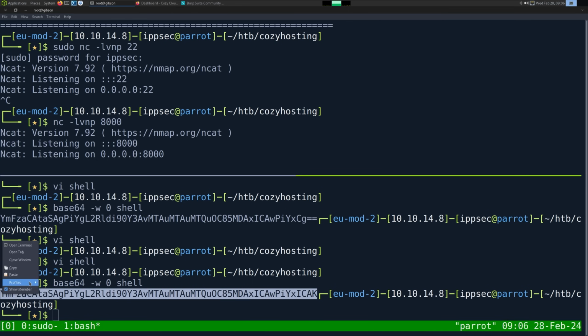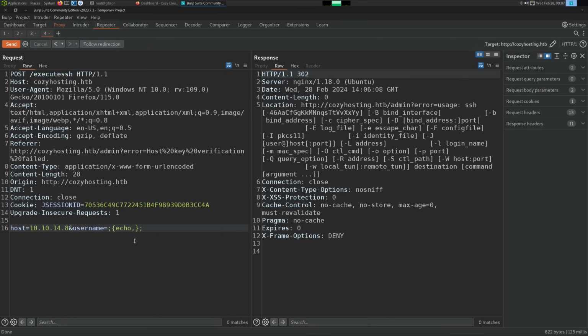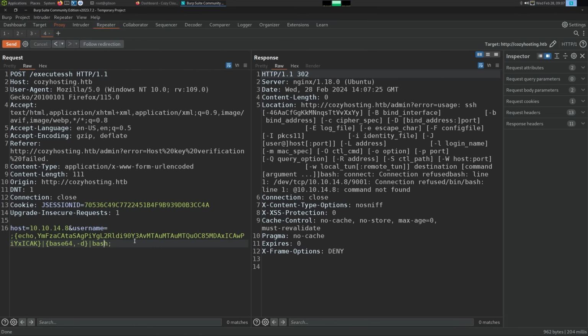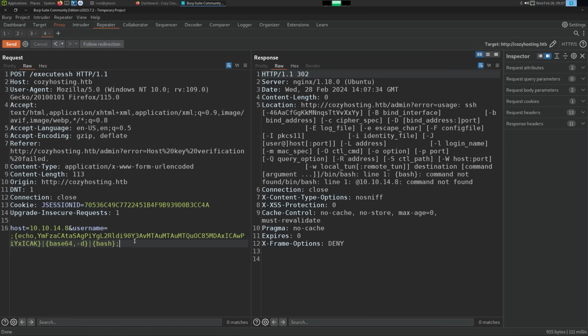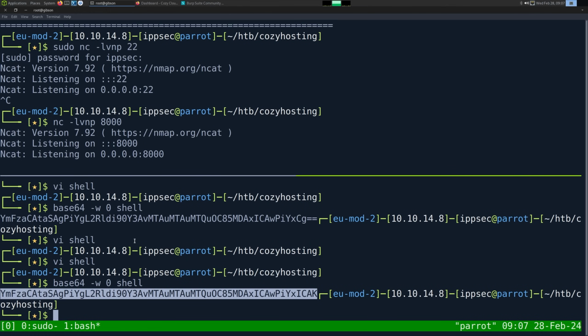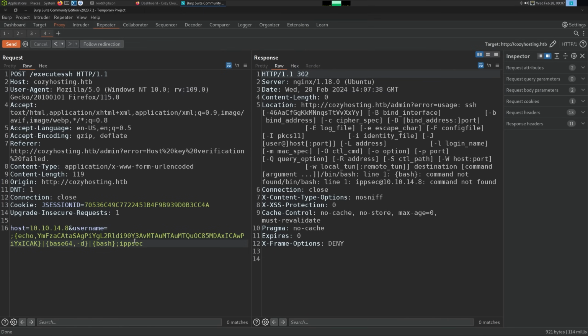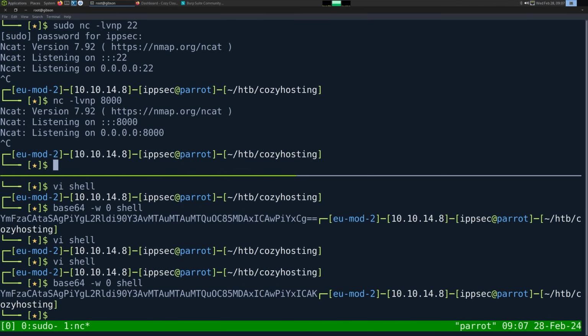So if we copy this, we can echo that in. Then I'm going to do base64 -d. And then I'm just going to echo it to bash. And let's see, we have it not working. I wonder if I need to put bash like this. We did not get a shell. Let's see. Oh, it should be on 9001.